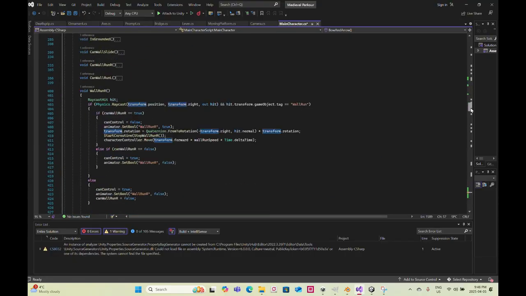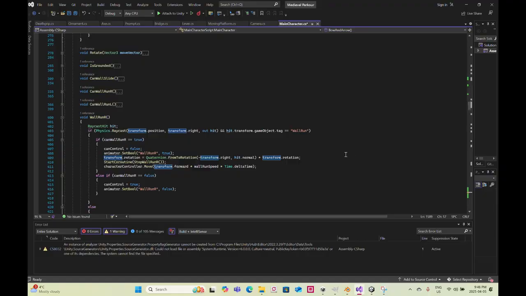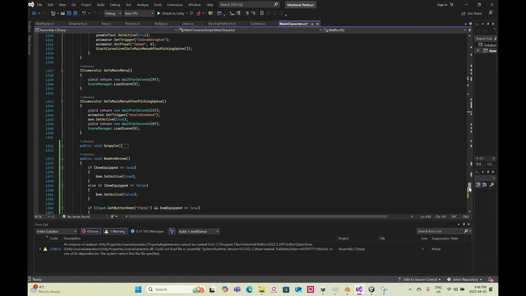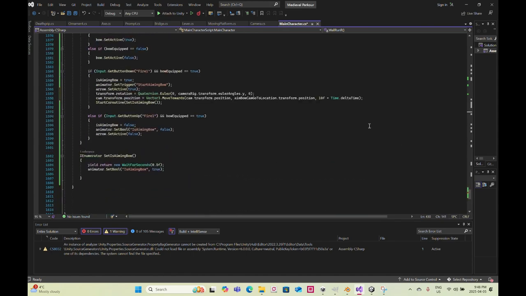I'm just going to go back here for a second. So the camera rotator. I was just checking something else. I got a really high value here for 200, but down here, for a thing that I'm working on right now, I've only got 10. That's okay, I'll just leave it like that for now.